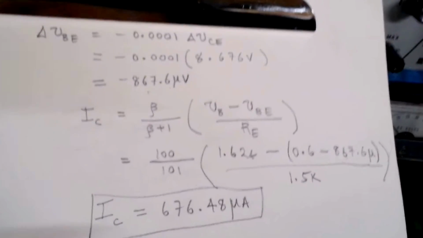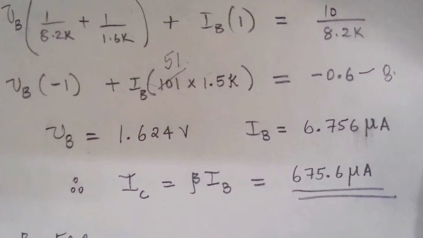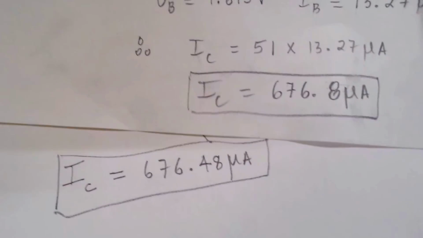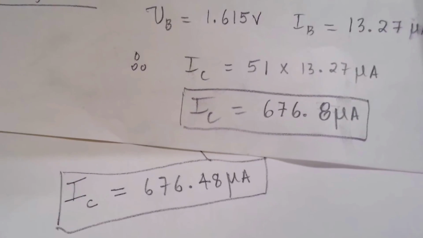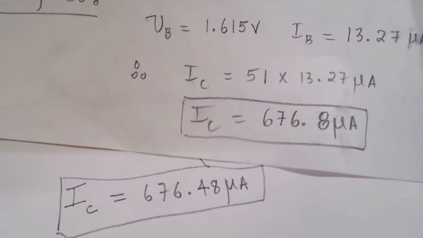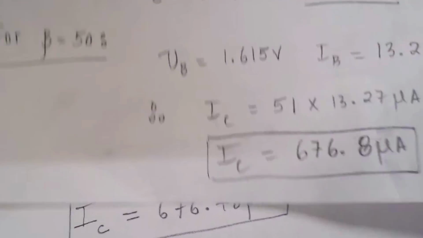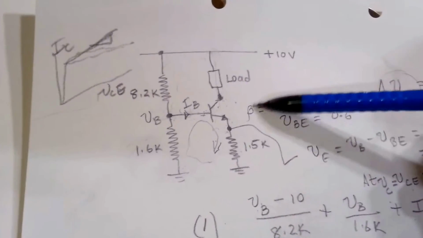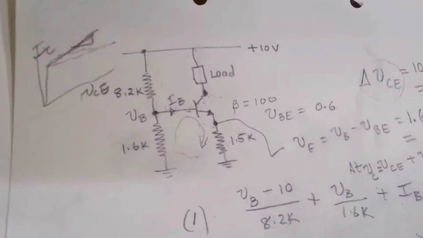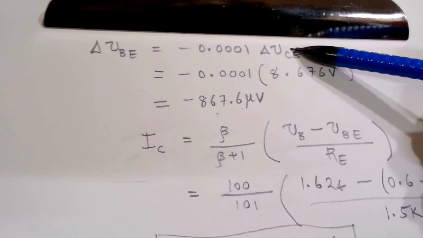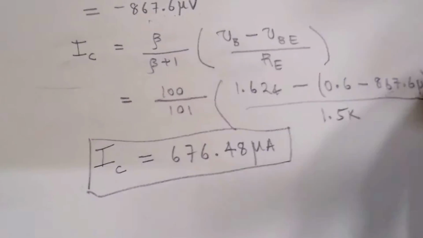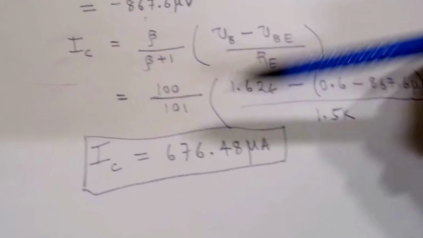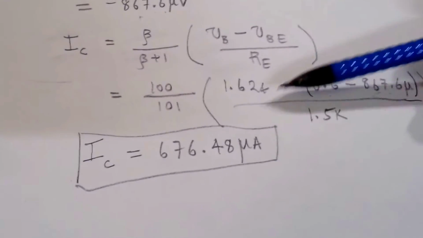And the original that we calculated was 675.6 microamp. So as you can see, it's also a little over microamp. So the effect is also negligible here, because our compliance range is not that much. If our supply voltage was large, say 40 volts here, then since we're going to have a huge change in delta VCE because of this relationship, then our change in current due to the compliance voltage changing will be quite substantial, a lot worse, certainly a lot worse in this case.